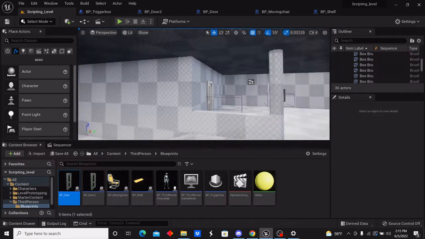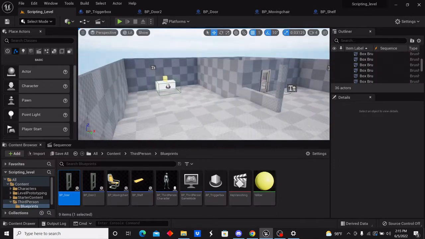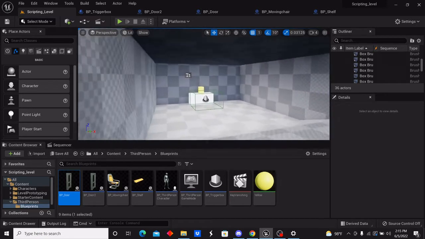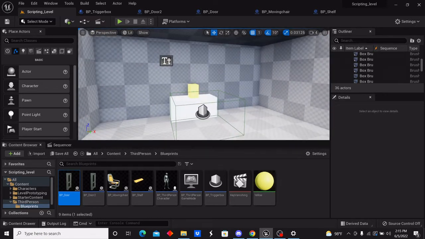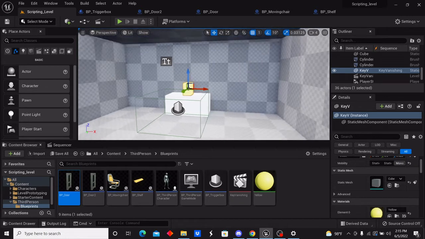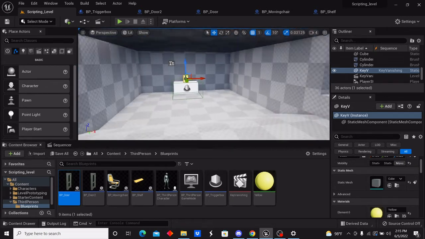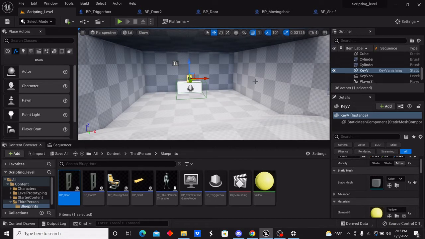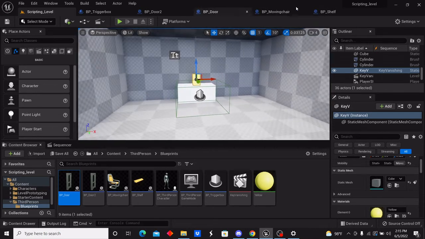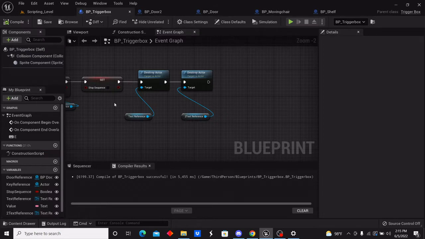One of my biggest hardships through this level that I do have to say is getting this animation right here, getting the animation to have the key go up to the roof. That was my hardest one because I had to figure out how to only make the animation play once, and then if the player presses E while in the trigger box again, it stops. Right? I struggled to figure it out through here.